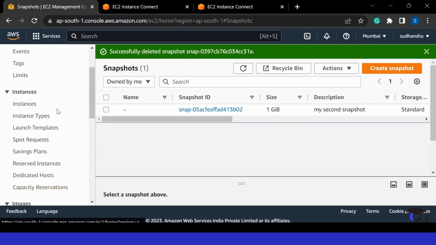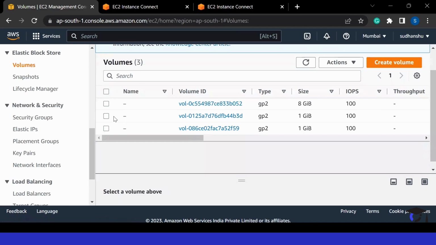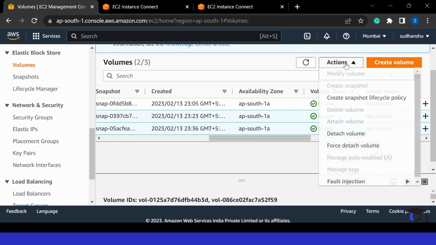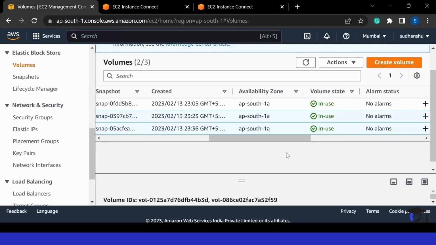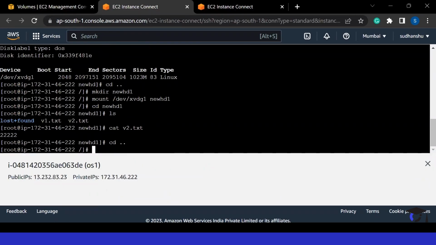Before that, I can go to volumes and detach these two volumes which we have added from our EC2 instance. But doing force detach every time is not the right option. It might not work or it might cause some issue. So the best approach is to go to your EC2 instance and first unmount your disk.